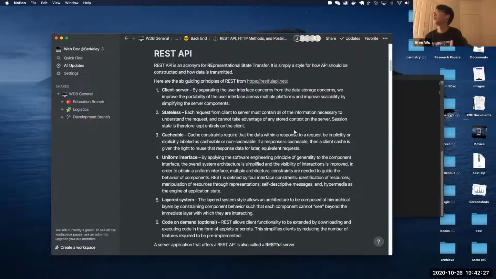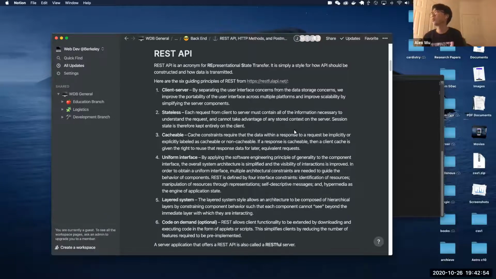One of the most essential features of REST API is that it needs to be a client-server relationship. It means that the client can send API requests to the server. The server can then respond with the API response to the client.